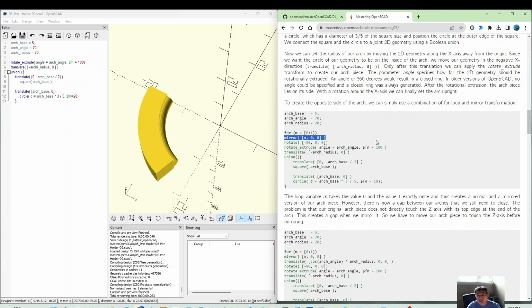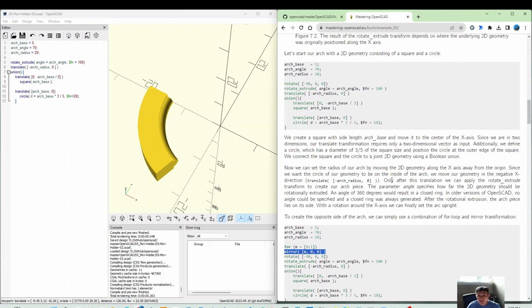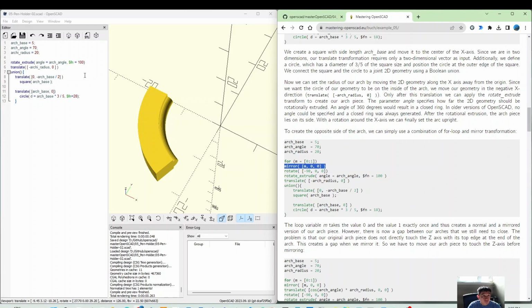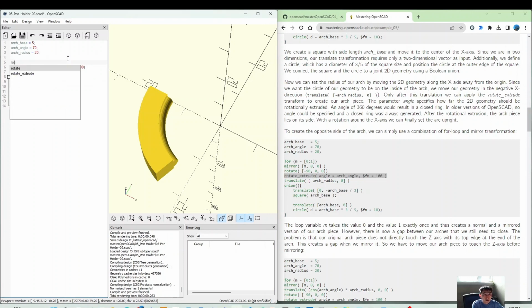Mirror goes to the other side. So that is what we learned in the last video. First we have this rotate until here, and we rotate extrude until here, and then we add rotate.